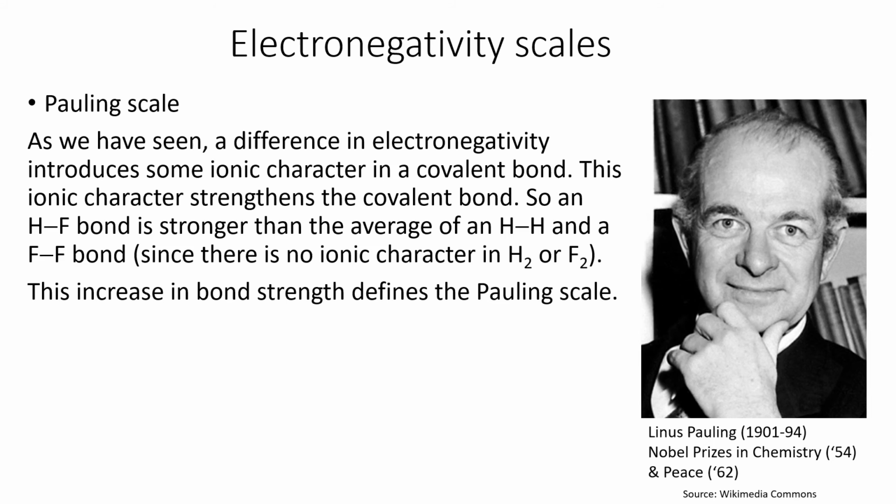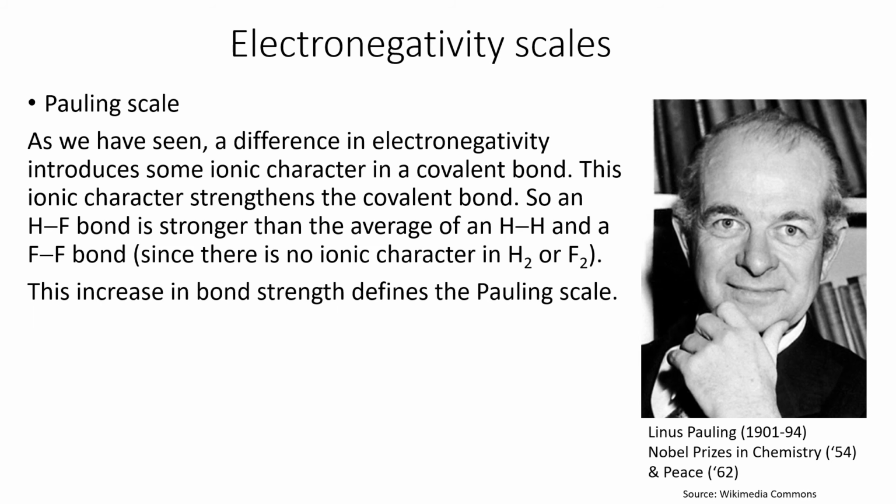And so Pauling devised this scale, and the reason I wanted to talk a bit about his scale is it actually connects to what we were talking about before, this idea that when there's a difference in electronegativity between 2 atoms that bond together, that introduces some ionic character into the covalent bond. So he actually used this phenomenon to develop the scale. For example, the example I use here, hydrogen and fluorine: clearly the elements don't have any ionic character in their bonding, but the HF molecule will. And curiously, we see that the HF bond is quite a bit stronger than the average of the HH and the FF bond. So this is a measure of the difference in electronegativity.